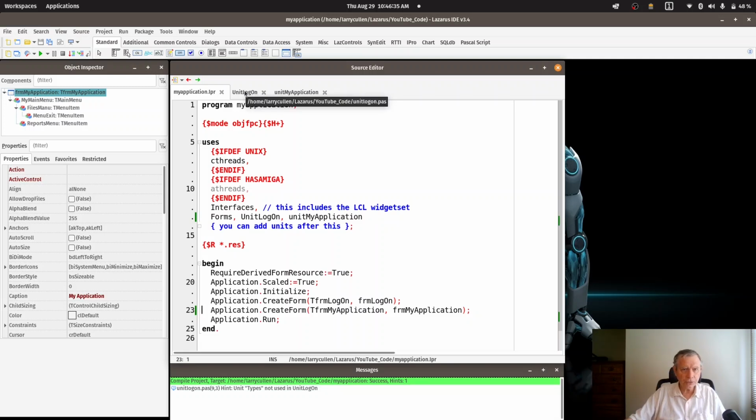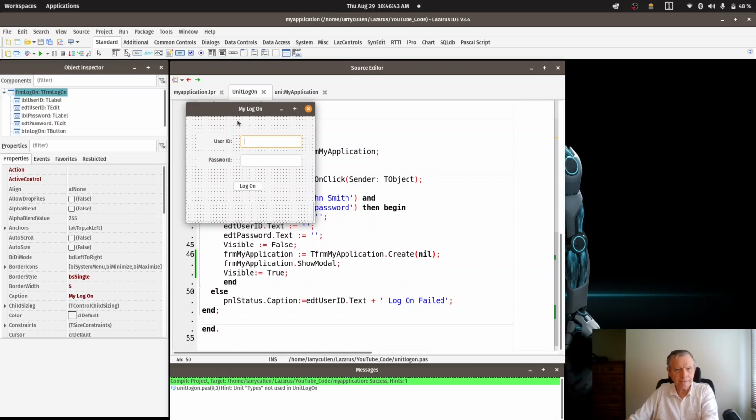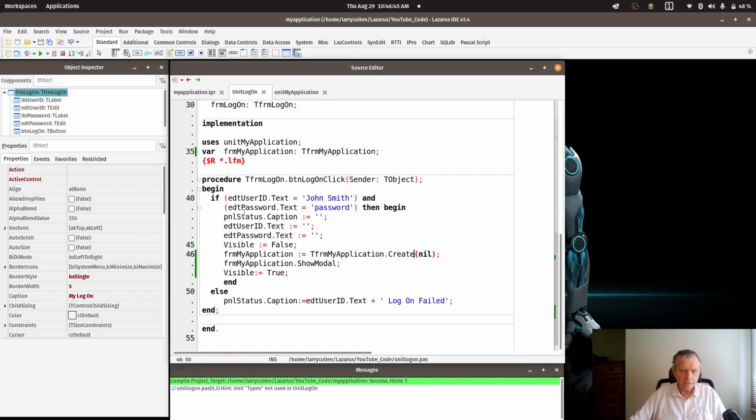Now we need to go to the logon source code. And that's for this window here, right? So what I had done was I had created the variable, which will be the form, and then I did the actual creation event here, and then I did a show modal.